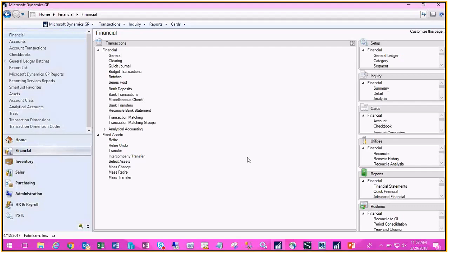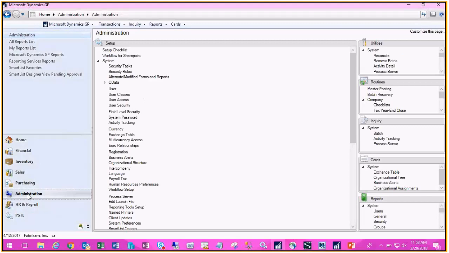But maybe you have 5 different vehicles, and all of the costs for those 5 vehicles are going into the one vehicle account. Analytical accounting will allow you to split out those 5 vehicles so that you can track and report on the individual costs of maintenance and gas and anything else that you're doing to those vehicles, licensing, and see the breakdown by vehicle, but still not enlarge the chart of accounts. You still would just keep the single vehicles expense account within your chart. So we'll walk through that.